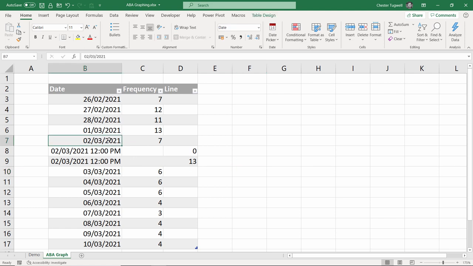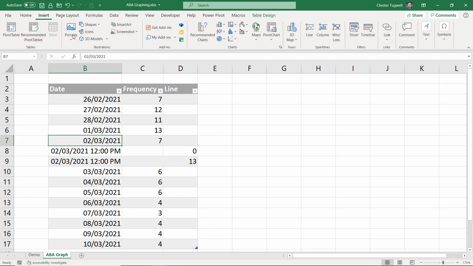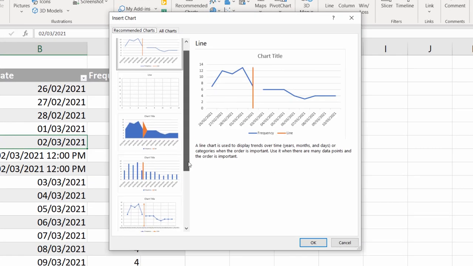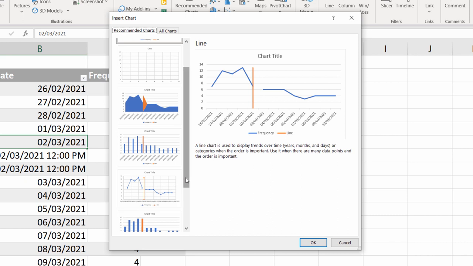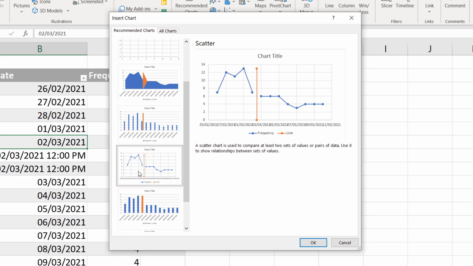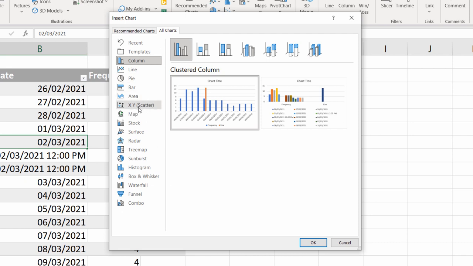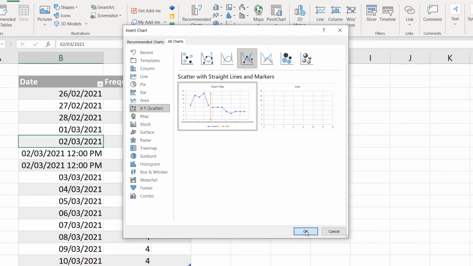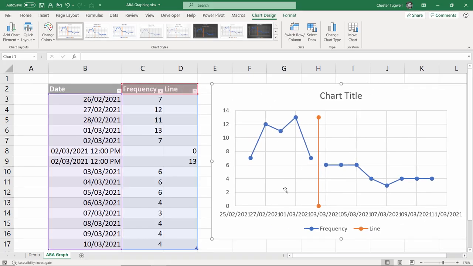To create the chart itself, click in any cell within your data, go up to the Insert tab on your ribbon, and go over to Recommended Charts. Hopefully you will see that you have the correct chart down here in the list of recommended charts. If it doesn't appear there, this is the one you want. It's essentially a scatter graph. Go to All Charts, then go to XY Scatter, then up in these Scatter chart types, click on the one that says Scatter with Straight Lines and Markers. Then you should get this chart type here. Click on OK and move it over, and now we've got the beginnings of our chart.